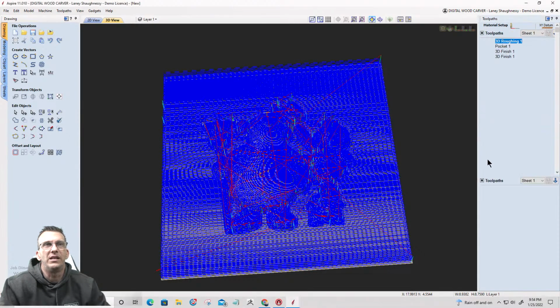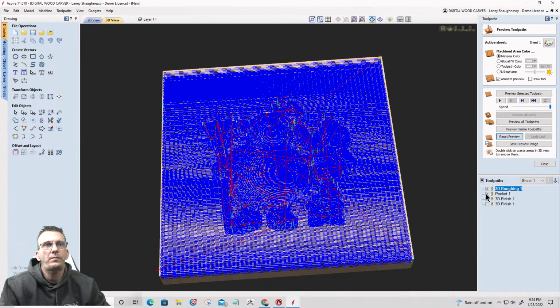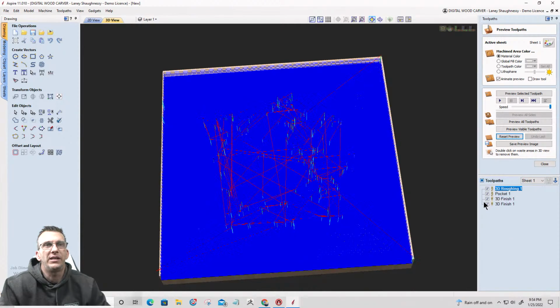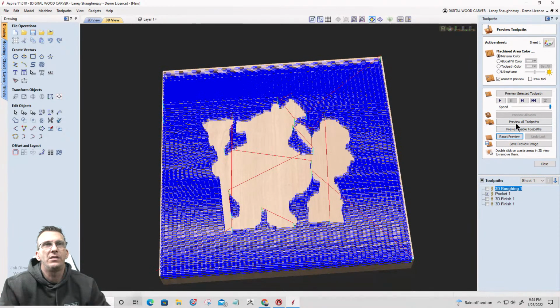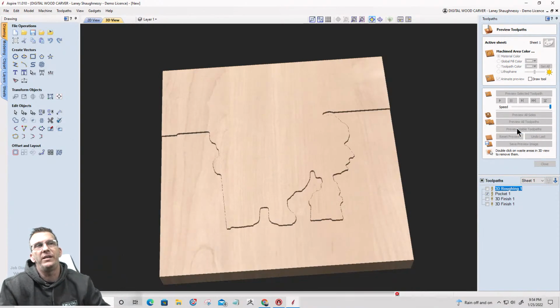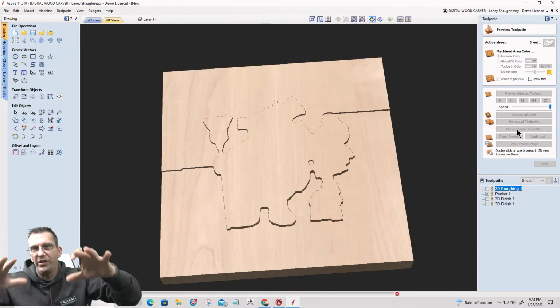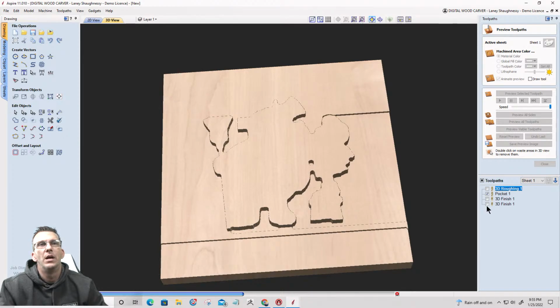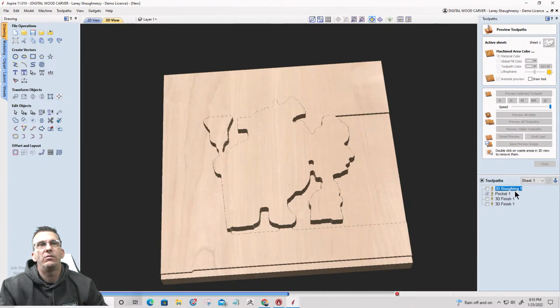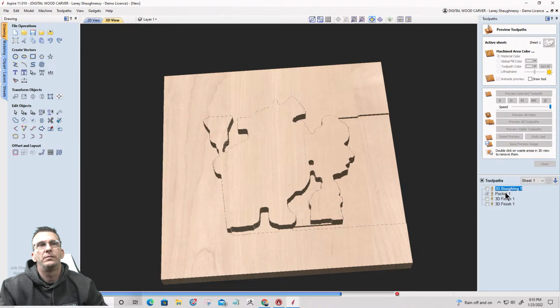So if we look at this in the preview, let's uncheck these. My pocket cut is removing all that material away down to its full depth of what the 3D model's cutting to. My 3D rough cut, let that finish up.